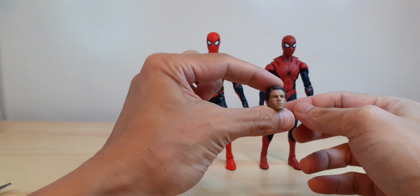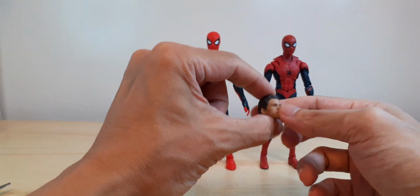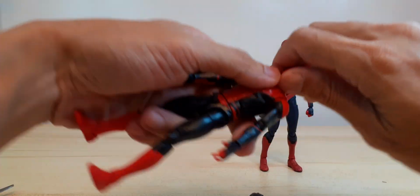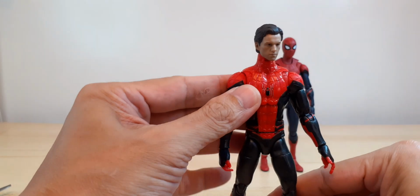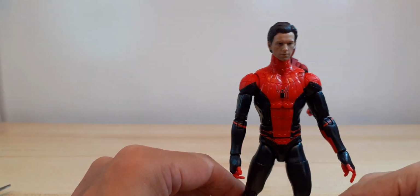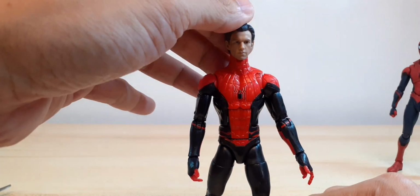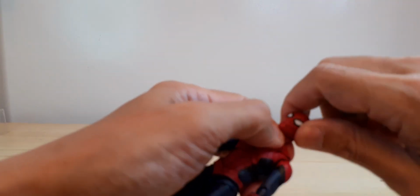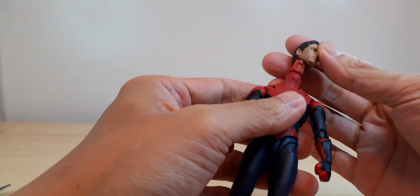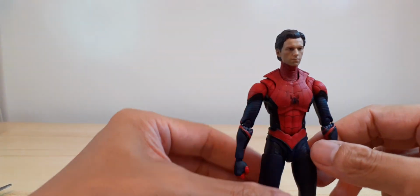And we have here the head sculpt from Manipul Studio. I think this is just a bootleg version. So I tried to change it with our Marvel Legends, just a tall neck. Doesn't sit well. And let's try it on the No Way Home. Oh, this one is perfect. Looks good on him.